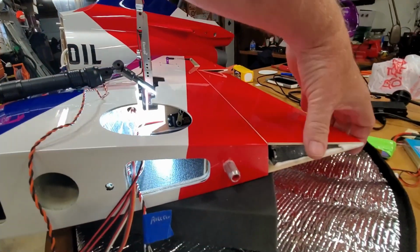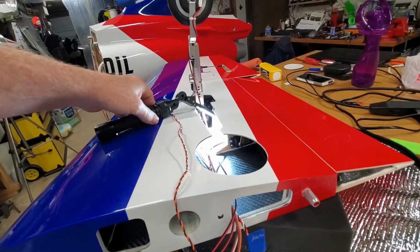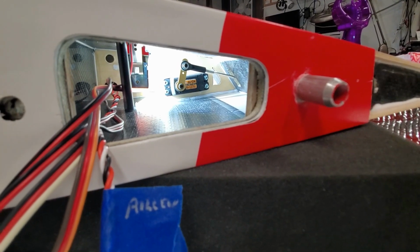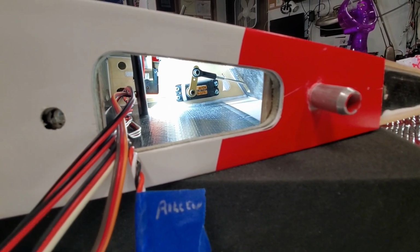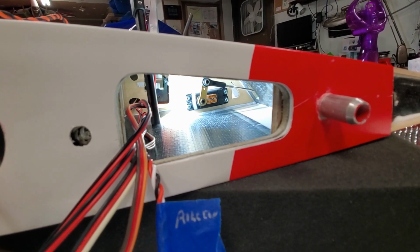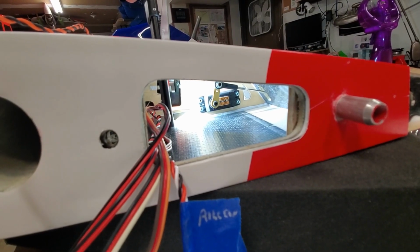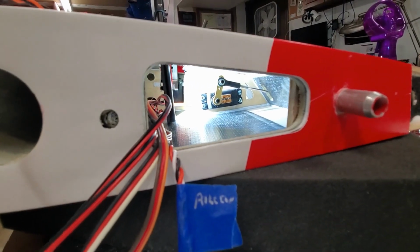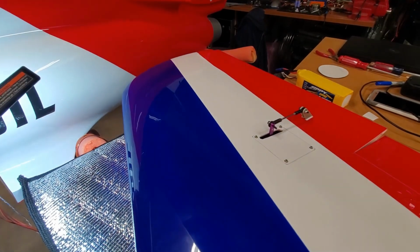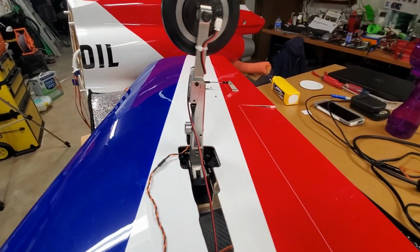I got the proper throw in degrees, and that hung me up for half a day trying to get that straightened out. The other thing is that these servos, of course, almost every model is the same way. They make the cutouts for the servos a little bit smaller so that if the brand servo you're using is smaller, it'll fit in these cutouts snugly. So mine, of course, are a little bit bigger, and so therefore you have to get in here and sand out the hole, which for this first wing took me forever to get the servo sanded out and the flap servo mount hole sanded out.